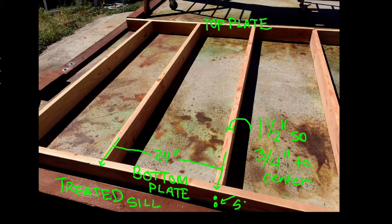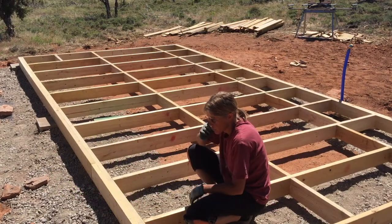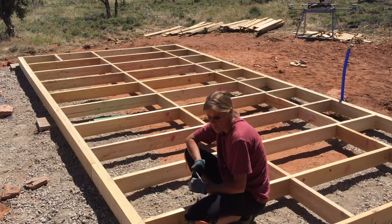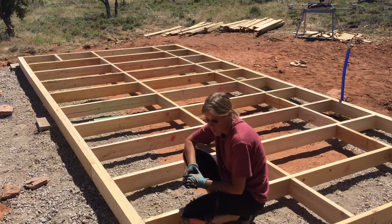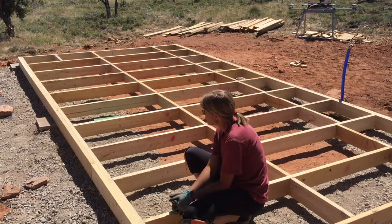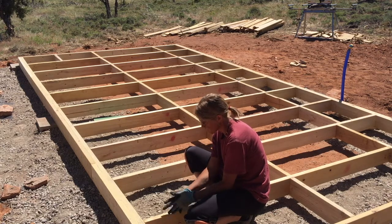And then we're screwing our wall studs in either through the top and the bottom, or we're going to end up toe screwing them in from either side. Screwing through the top and the bottom is the easiest. Toe screwing means we can move our boards whenever we want to if we discover we want to change something. Pretty much everything in lumber either works on 16-inch centers or on 24-inch centers. We wanted more insulation per wood ratio. We felt like our building was strong enough, so we made that decision.